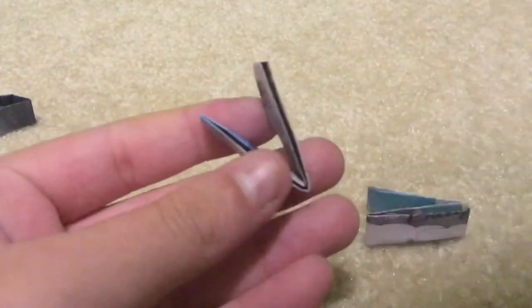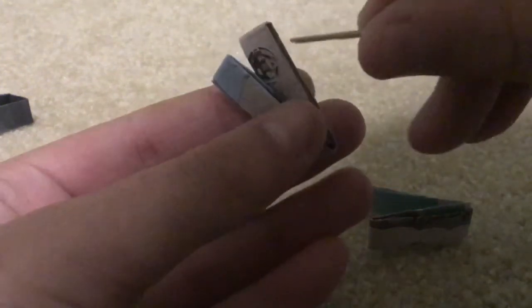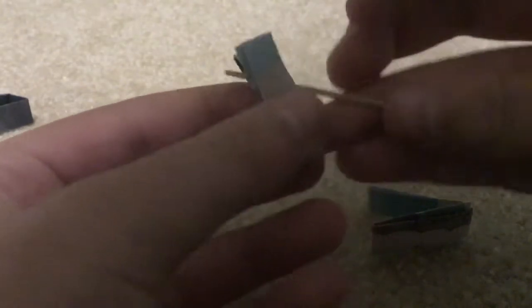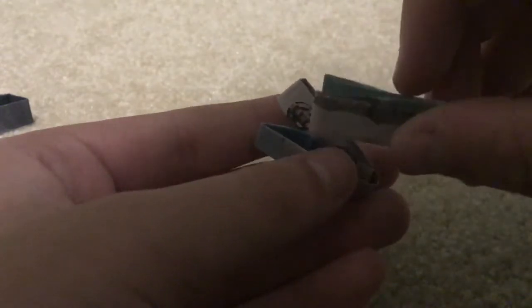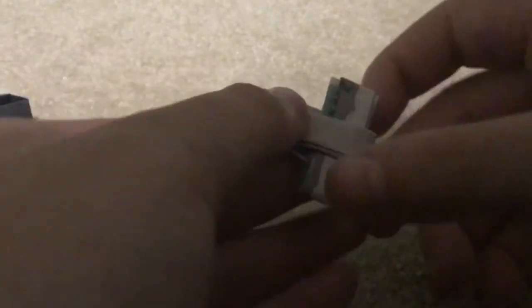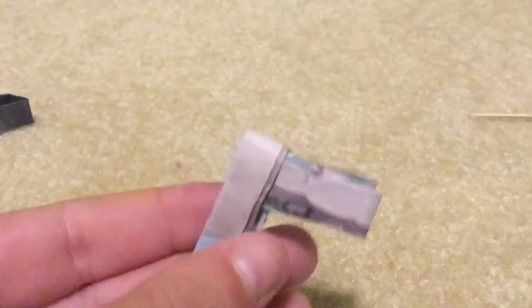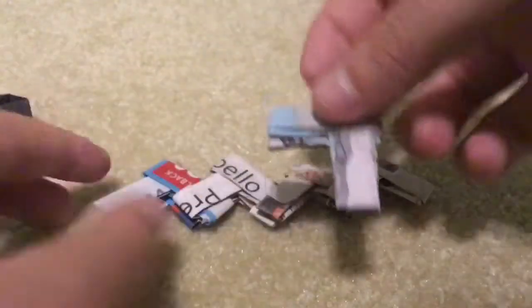To connect them, it's so easy. You just take one link, and this is where the toothpick comes in — you open up the holes with the toothpick, because a lot of times it can be a pain to work with otherwise. And you just slide it into the holes, and boom — that's exactly how you do it. Once you make a longer chain, you can attach this piece to that.